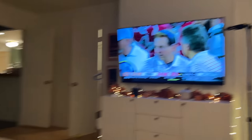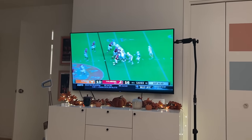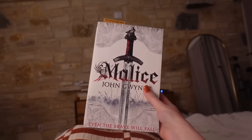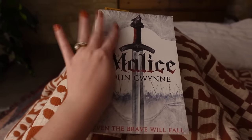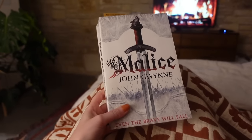It was Clay's turn to pick what we watched tonight and he picked us rewatching the Texas v. Alabama game, so that's what I'm doing. Matilda's here too. But I will be reading Malice soon. The faux fireplace is on and we are shifting back to Malice — I'm so excited about it. This is my number one priority now because I quite literally finished the other book for this vlog. I'm also just excited to read this and share more in-depth thoughts and feelings.